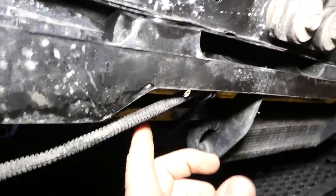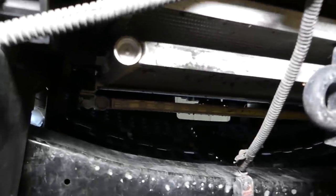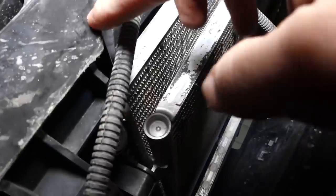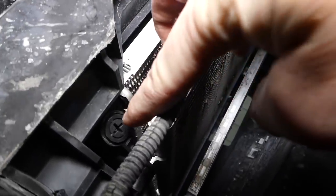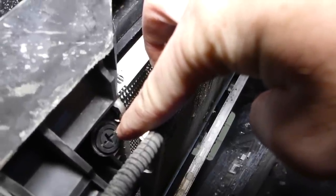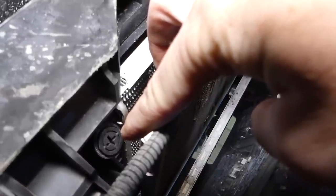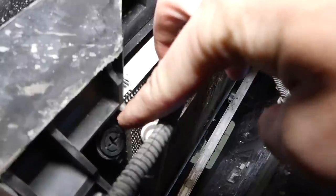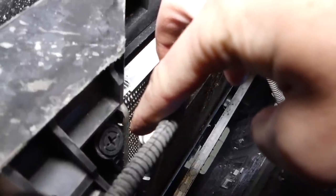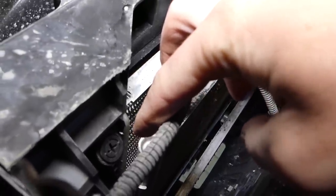Now we are ready to go under the car. This is where your radiator is located. Right here you can see your drain plug — it uses a Phillips screwdriver. We'll need to get that one loose now. Make sure the car is not hot because if it's hot that thing can spray and burn you really bad. Use eye protection as well — make sure the coolant is cold.